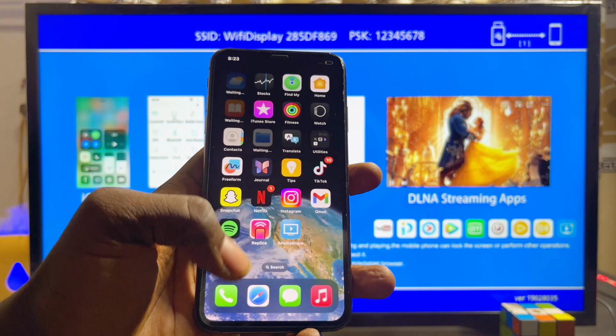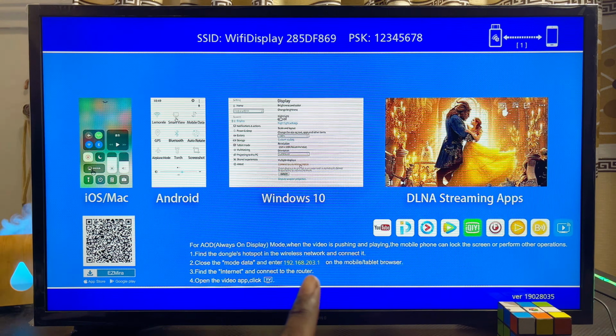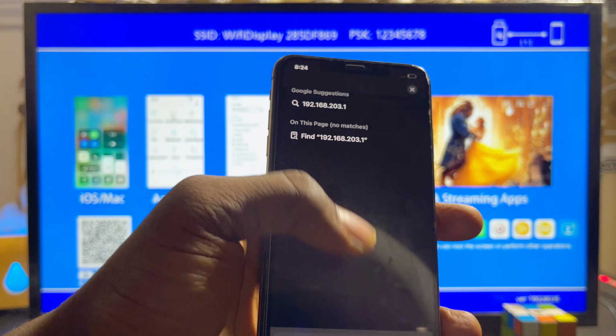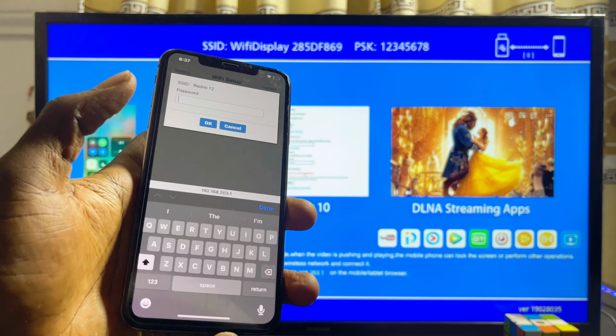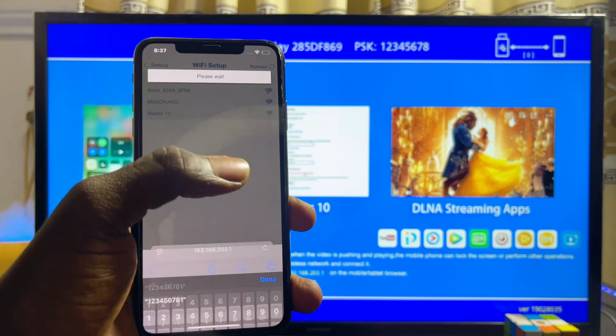And now you want to come over to your browser and then go ahead and visit this link over here on the device. And once you enter the numbers over here at the bottom of the device on your iPhone, you just want to go ahead and click on the go button. Now go ahead and select your Wi-Fi network and then enter your Wi-Fi password over here. So I'll just go ahead and enter mine, then click on the OK button.